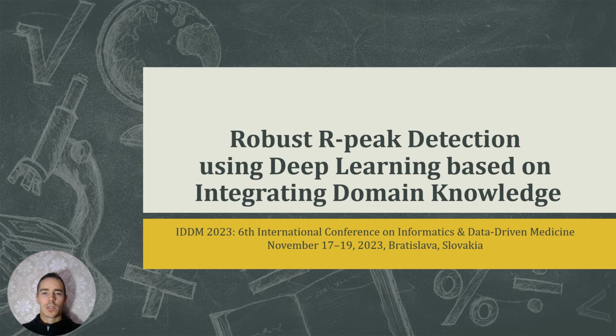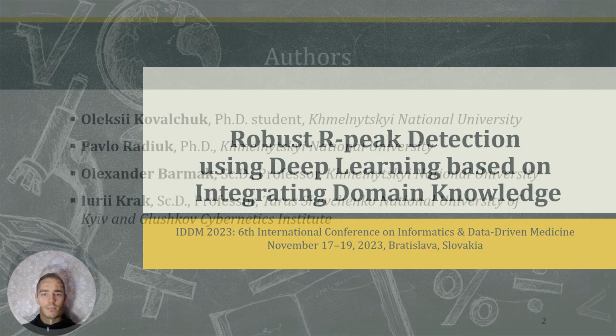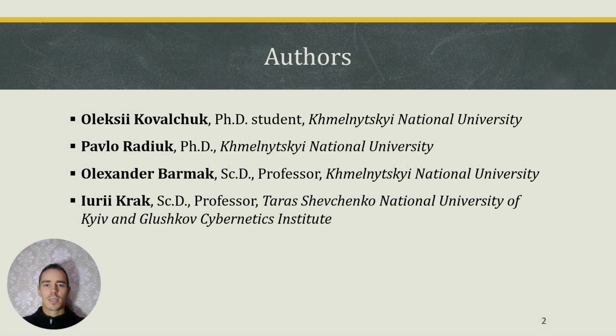My name is Oleksiy Kovalchuk, and I am a PhD student of computer science at Khmelnytskyi National University, Ukraine. The name of the presented study is Robust R-peak Detection using Deep Learning based on integrated domain knowledge. Here you can see all our team members who were involved in this research.